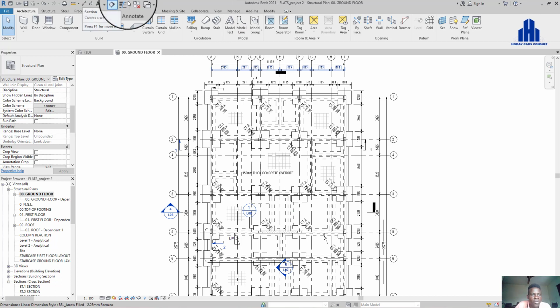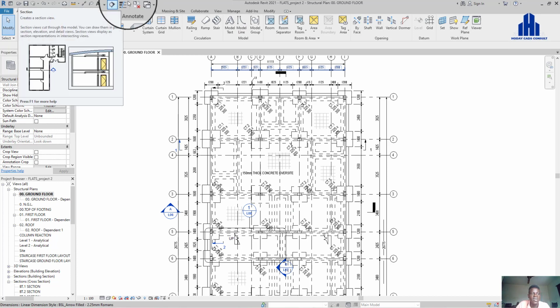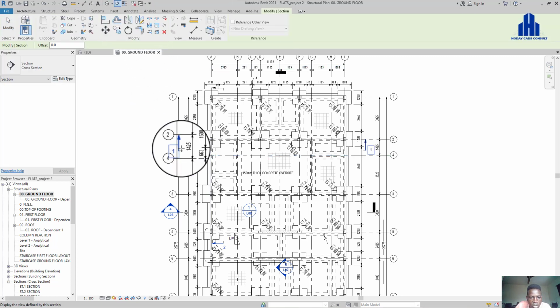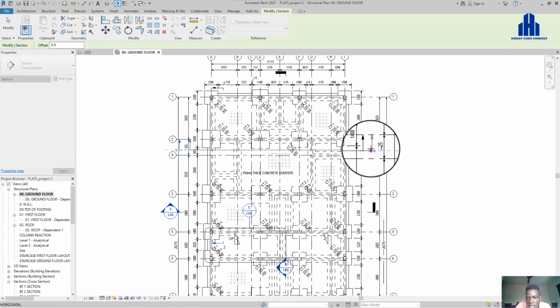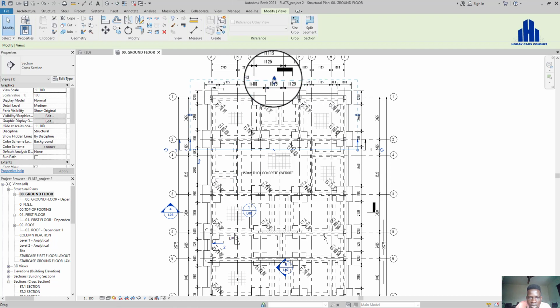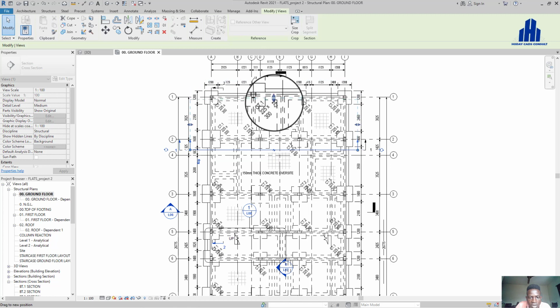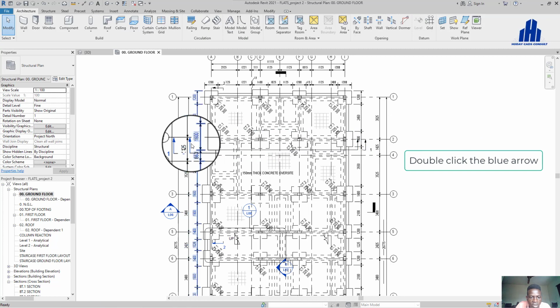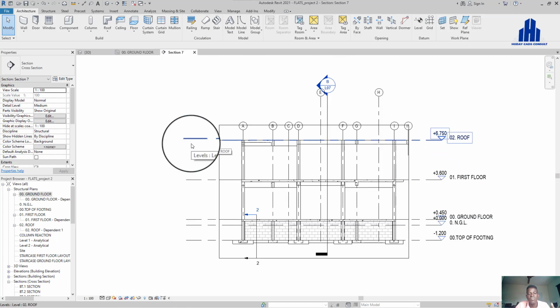The first thing is to come to the section icon here at the top of your screen. You establish where you want your 3D section to be. I put my section here. This handle helps you modify the view extent. I come here because I don't want to see past this.